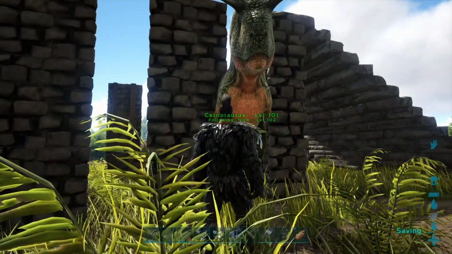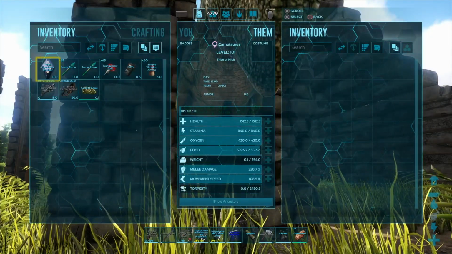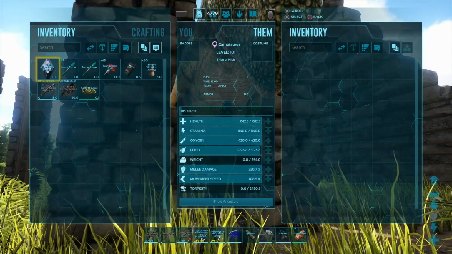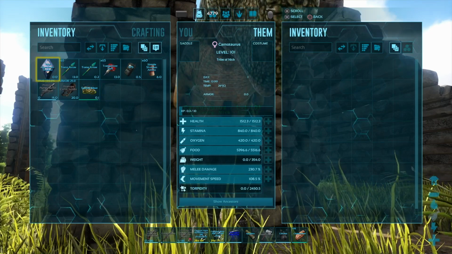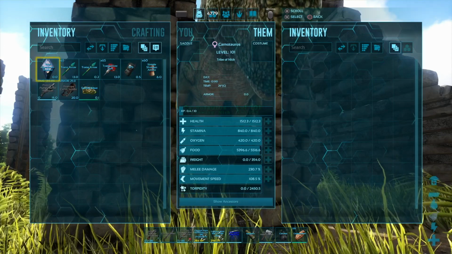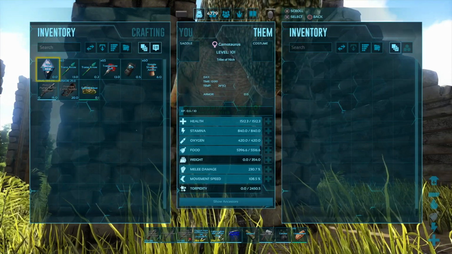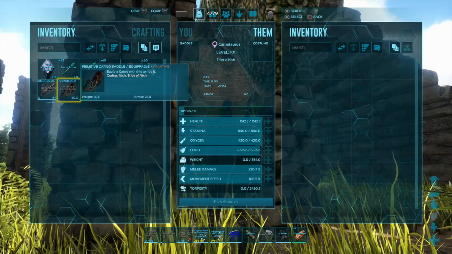Here she is tamed out at level 101 as expected then. So we'll have a quick look at her stats. We've got 1500 health, so that's gone up by about 400. I think the stamina's gone up by about 200 there, so that's quite good. The weight not so much, but then the melee damage has gone up by about 100, so that's okay as well.